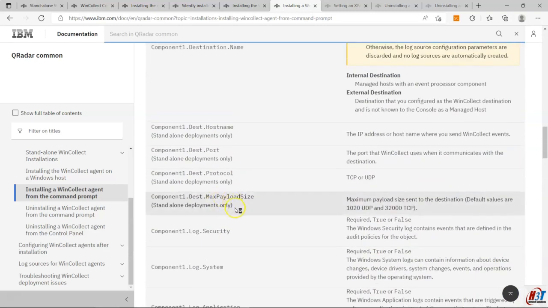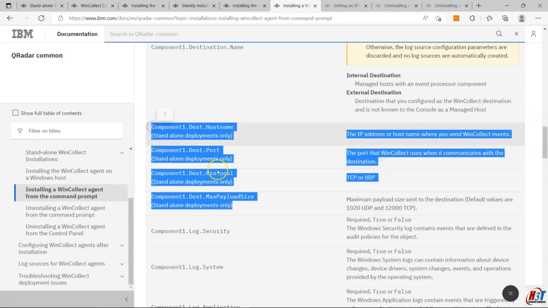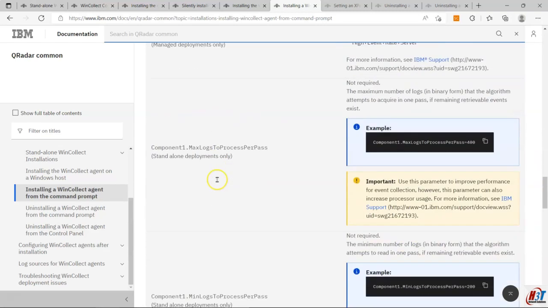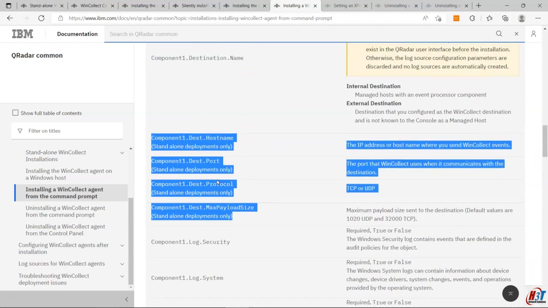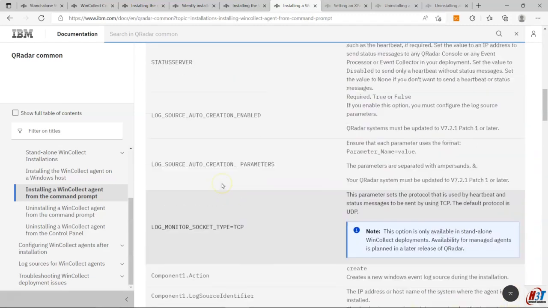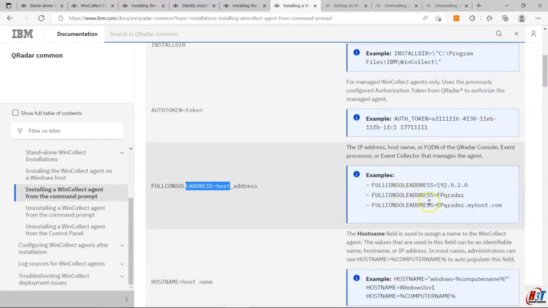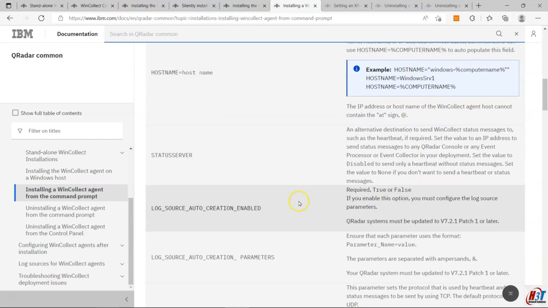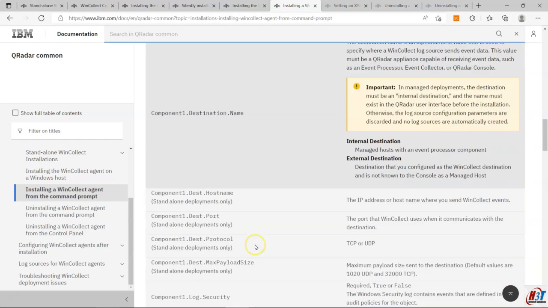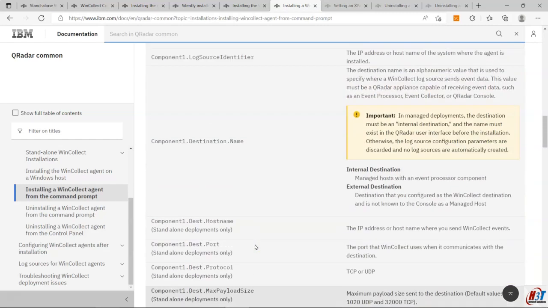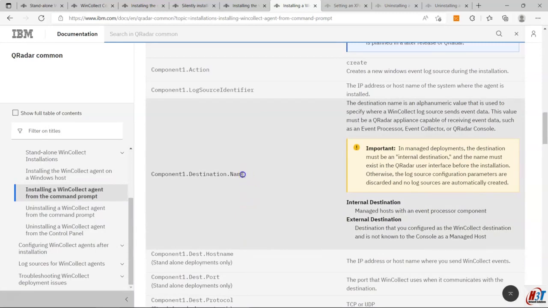These parameters, guys, are not available for the managed deployment, because in the managed deployment it's enough to configure the full host, because this is the QRadar address, and QRadar will take care of the destination.